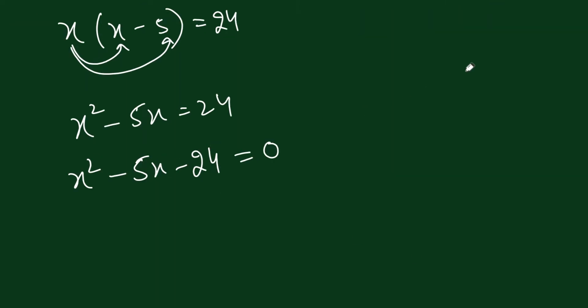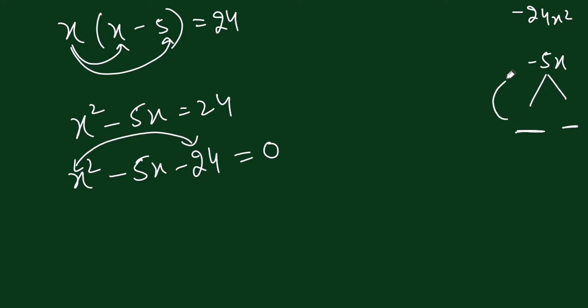You can see middle term is minus 5x. We have to split it into two numbers, but first we need to check multiplication. It's x square into minus 24, that's again minus 24x square. So we need two numbers whose addition or subtraction should be minus 5, but multiplication of the same numbers should be minus 24. If you think what are those two numbers, I think 8 and 3. Let us check. 8 and 3 on subtraction gives 5, and on multiplication 8 into 3 is 24. So 8 and 3 can be the numbers, but we have to check the signs also. The sign of middle term goes to the greater number, that's 8 here. So minus 8 plus 3 gives minus 5. Obviously plus 3.